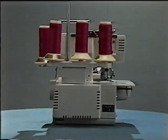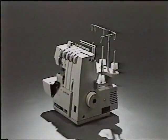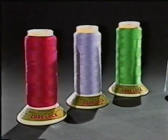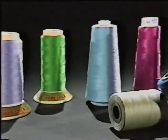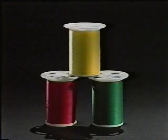Your Ultralock comes pre-threaded, so you can begin sewing immediately, but as you can see, we've unthreaded it to show you just how easy the threading process is. Serger thread is traditionally wound on cones or tubes to provide the large quantities required for overlock stitching and is cross-wound for high speed. You can, however, use regular spools as well. Serger thread is usually smaller in diameter to help create smooth, flat seams and hems.